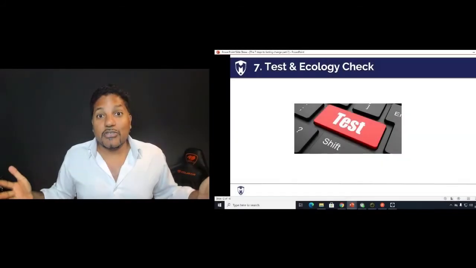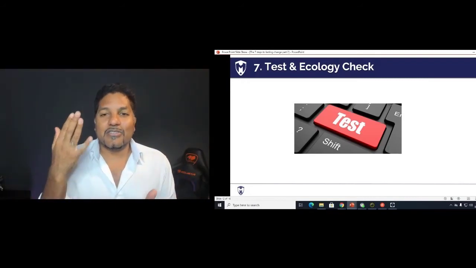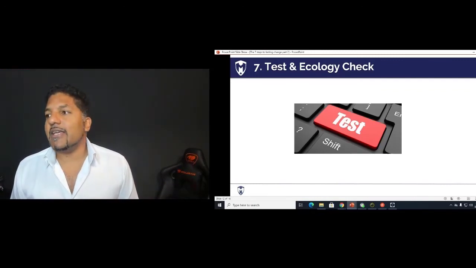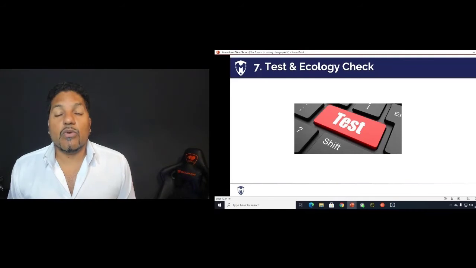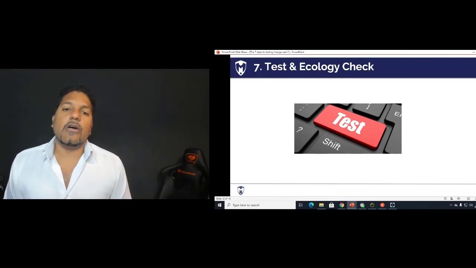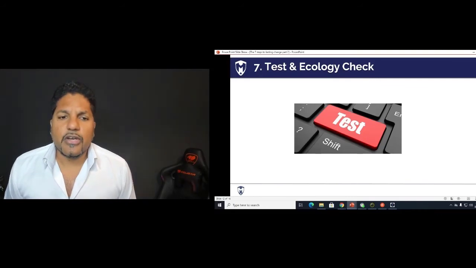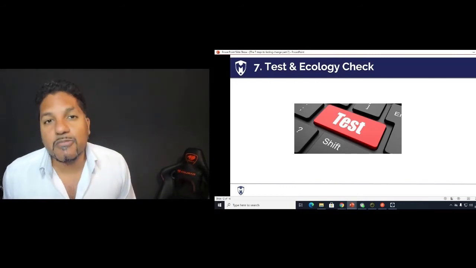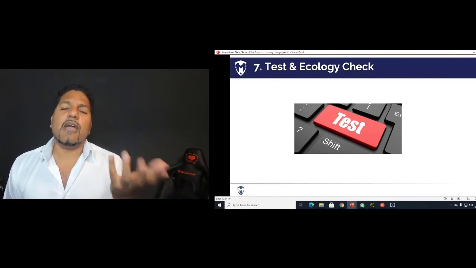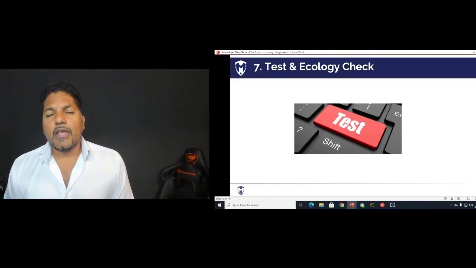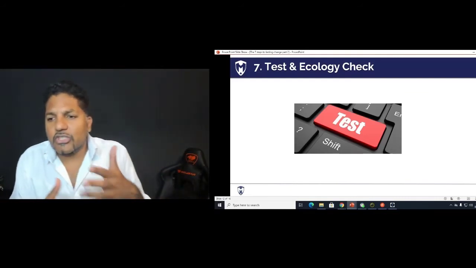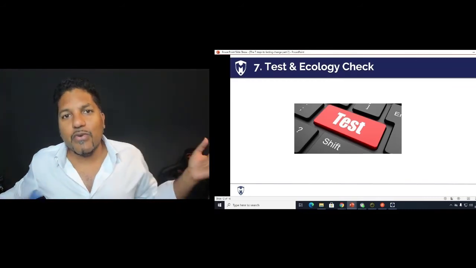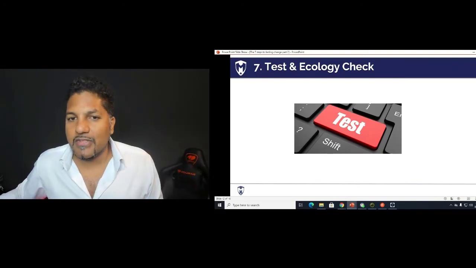You've done something, you want to make sure it works, so test it, and then you do an ecology check. What do I mean by an ecology check? An ecology check is you want to make sure that it works in their world. If someone comes to me and says, oh, you know what, I never want to have sugar again, okay? But you've got kids. What happens if it's your kid's birthday party and they say to you, please, mom, have cake? What do you want to do then? You just want to test it. You want to make sure they've thought everything through and that everything works in every different scenario.